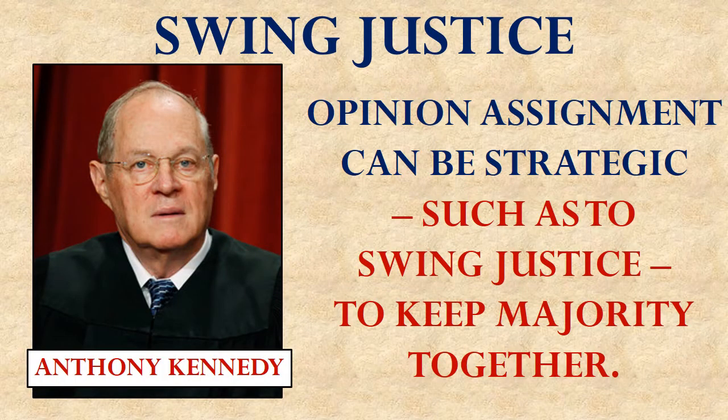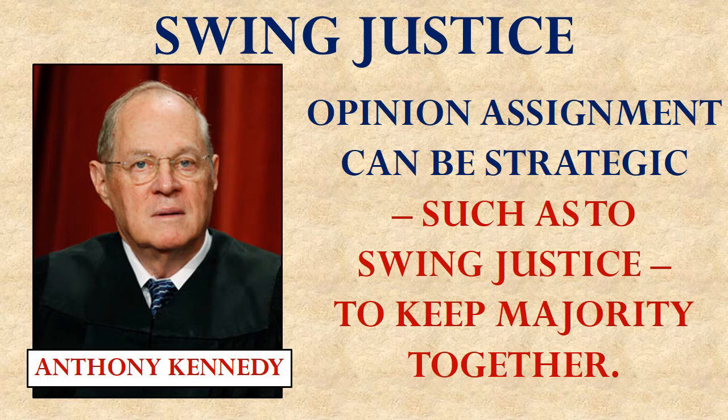One of the ways that they might pick in a particularly contentious case that was just barely decided with 5 votes on one side and 4 on the other is to pick the swing justice to write the opinion. Now, why would you pick the swing justice? Well, remember, if this is a close case where it ended up 5-4, the person who's probably sitting in the middle is the swing justice. If you then pick somebody way off on the extreme to write the opinion, they might end up writing something the swing justice doesn't like. And the swing justice then could switch sides.